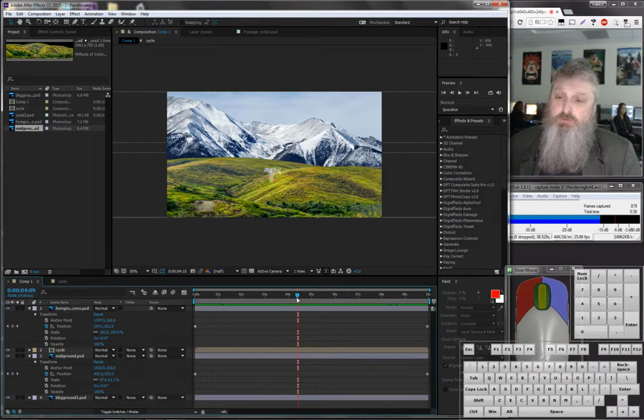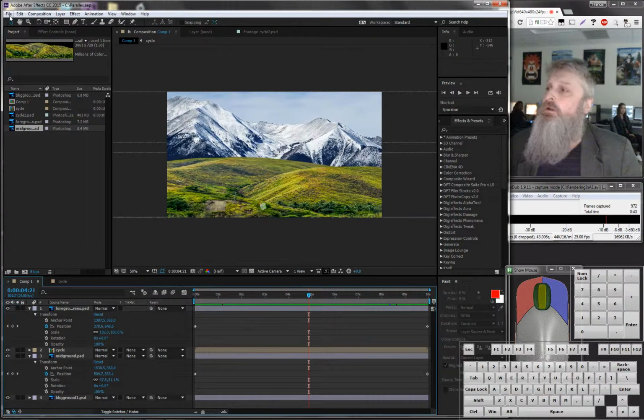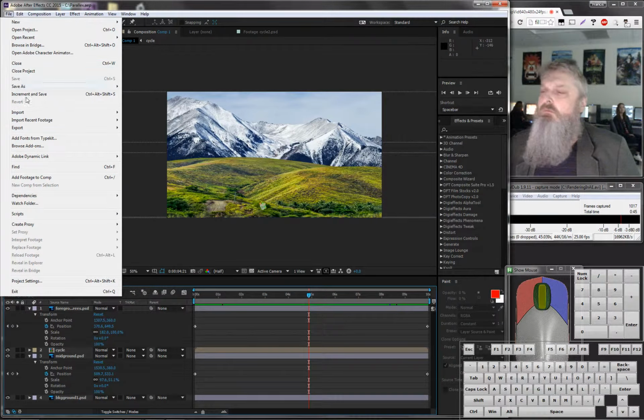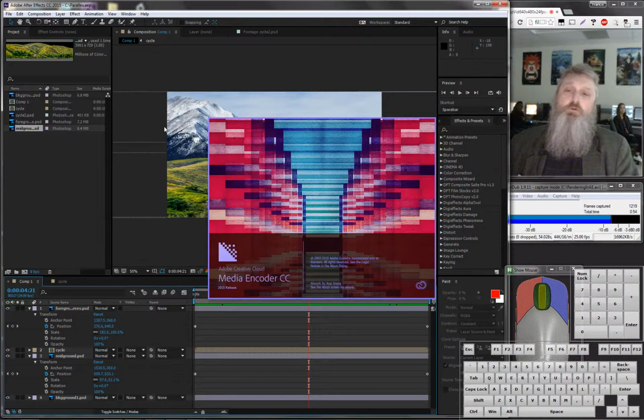I have this from last week, and I'm going to say this is the thing I want to put up there. I go under File, I go under Export, and I go to Add to Adobe Media Encoder Queue. I click this and another program is going to open.